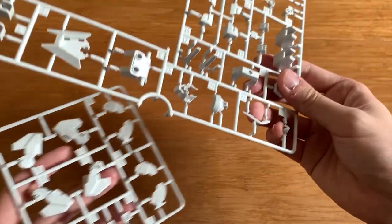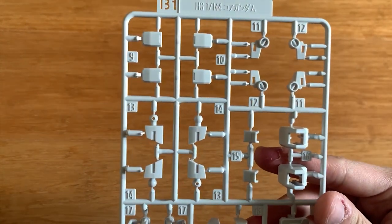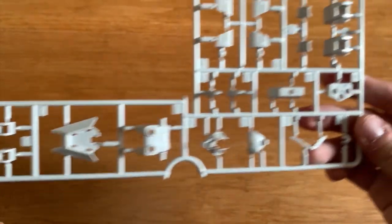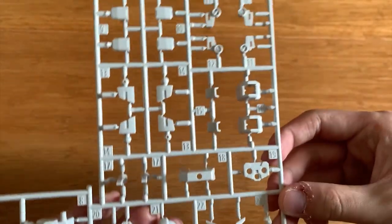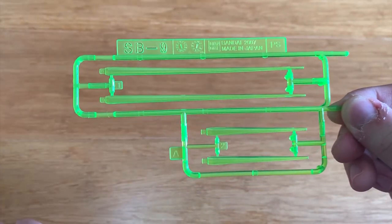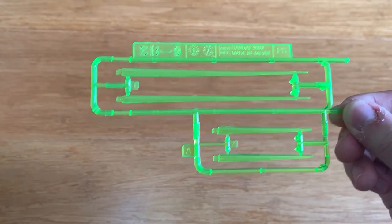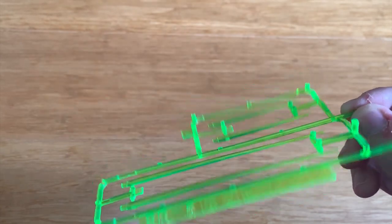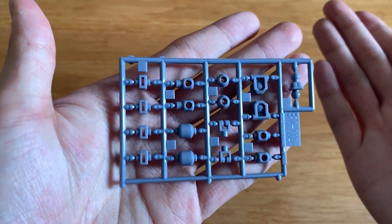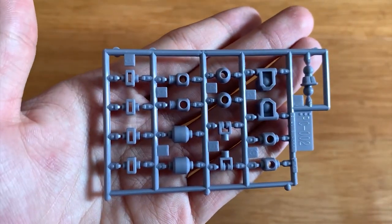B1 and B2 are basically the same, so I'll use B1 to explain. B1, as we can see, has some hand parts, shoulder parts, head part, shield, some arm parts, and the antenna. Also the head part for the Core Gundam only. We have the beam saber right here — they're very green. It sort of really looks like the feeling of the XX and the Gundam X, I think. Personally, I don't really like this color. We have the poly caps right here, exactly the same as the ones on the Earth 3 Gundam.